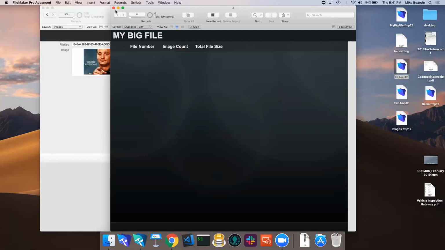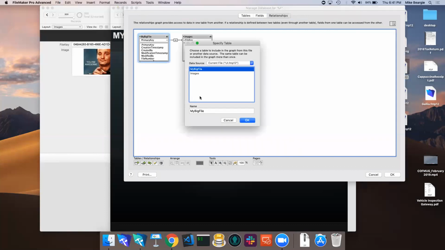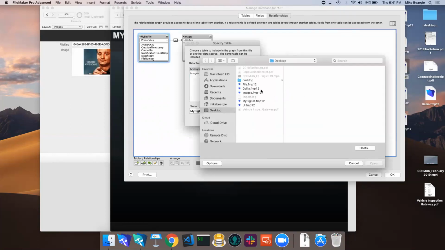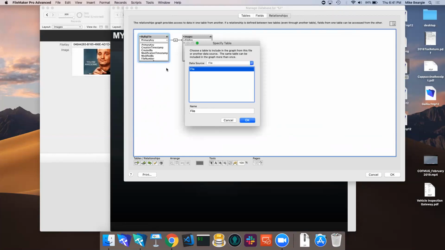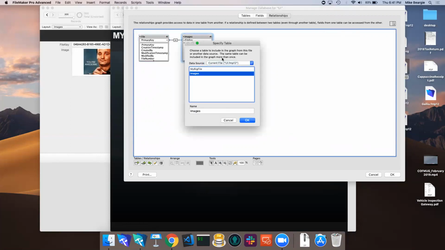All right. So we have the UI file. We have it so that it will connect when it opens up, which is good for us. So what we need to do now is go in here, and we actually need to change these two tables. Because remember, this now is not the table that's in this UI file. It's this data source file that we connected to. So it's going to ask me to find file. I'm going to find file there temporarily and hit OK. This is why I exported those files before, so that it could find these and connect them here so I could take a look at them.